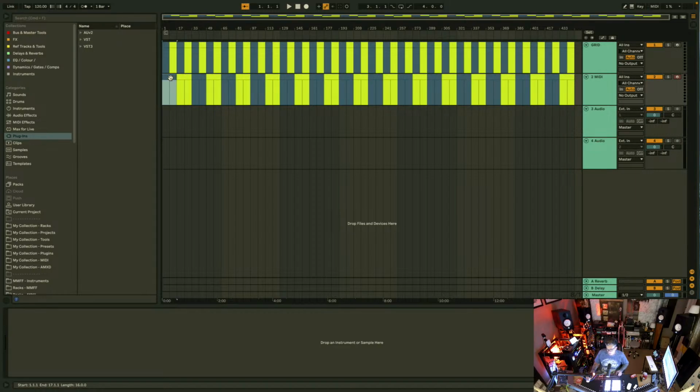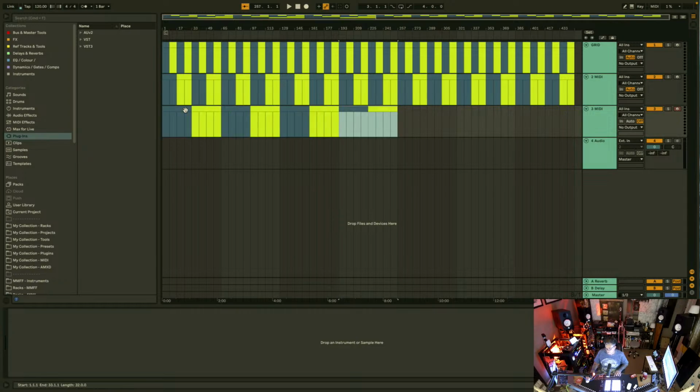Okay, then I'm going to create one more. It's going to be another subset of that. Copy, place that on the bottom. And I'm going to double that out as well. Duplicate out. And then I'm going to pull these across. So there I have my 3 main grids that I kind of work to.